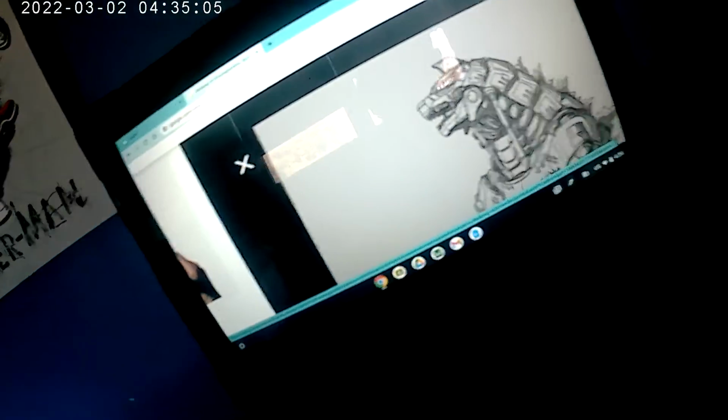So to start off with our Mechagodzilla, we are going to draw a little line. Here is the picture of the Mechagodzilla. So we're going to copy this picture and so we're going to do this.